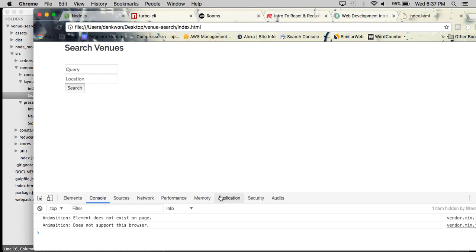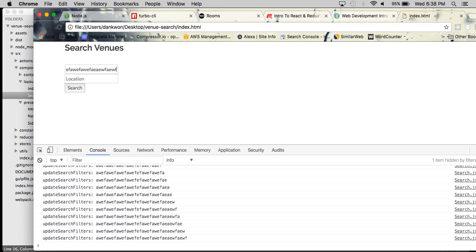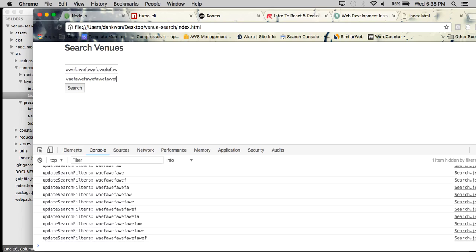if you don't know how to open the console, it's Option Command I. Okay, you'll see that as I type, this is happening. Make sure you see the same thing, otherwise this whole process breaks down. Okay, you see down here as I type, you get more and more letters showing up down here. So the connection was successful.